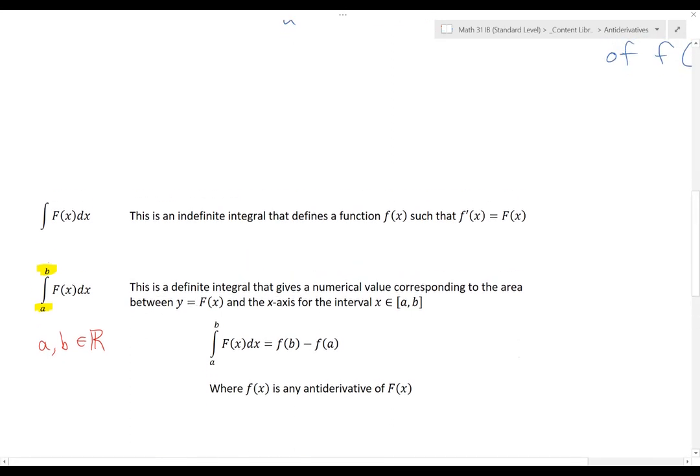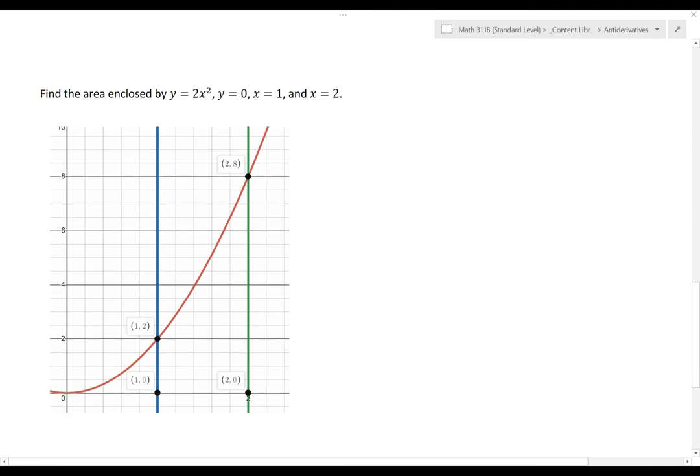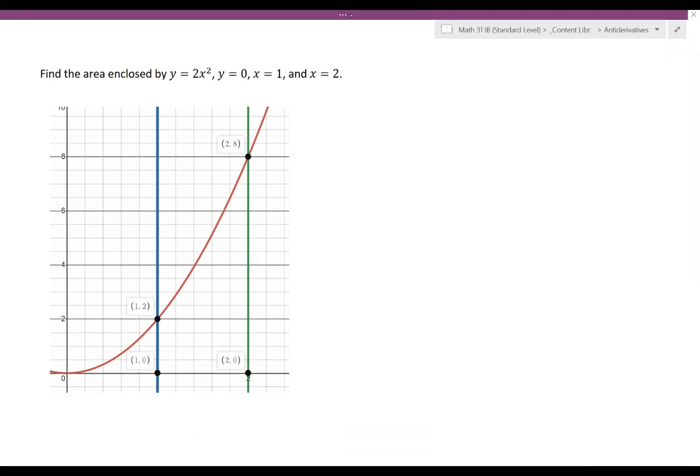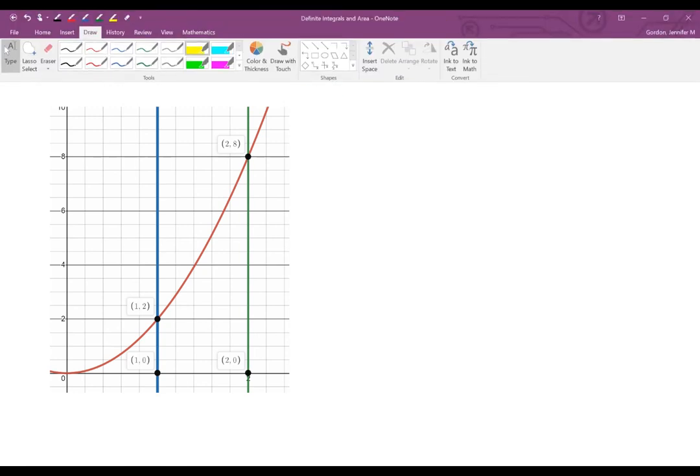But first, let's make the connection to how we calculate the definite integral. So how we calculate the definite integral is to find an antiderivative. Now, it doesn't matter which one. And I will actually, in the first example that we do, illustrate why it doesn't matter what the constant is. But we pick any antiderivative of f of x. We evaluate that antiderivative at b, and we evaluate that antiderivative at a, and we find the difference between the two.